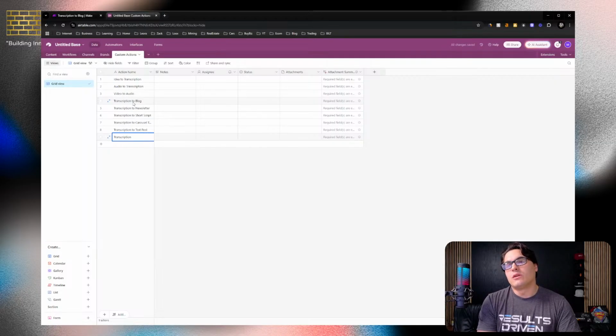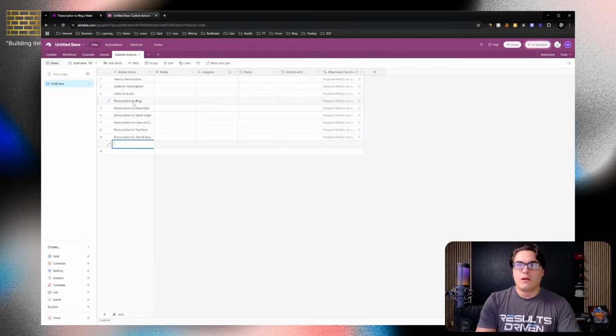So transcription to text and image post. Let's see, what else can we think of? We'll get back to more transcriptions later, but right now we have transcription to carousel text.